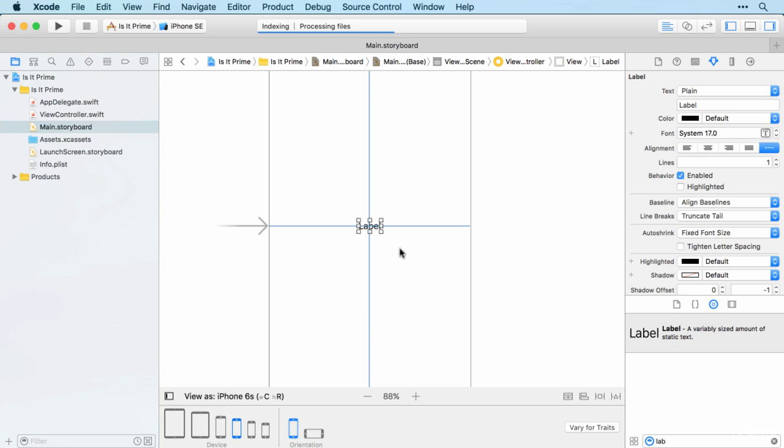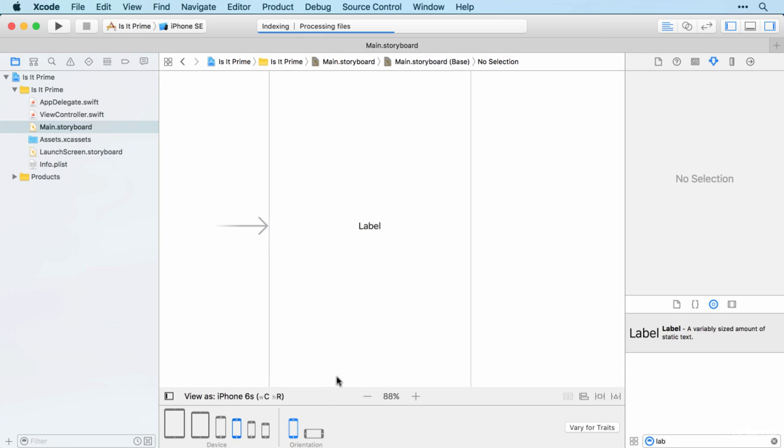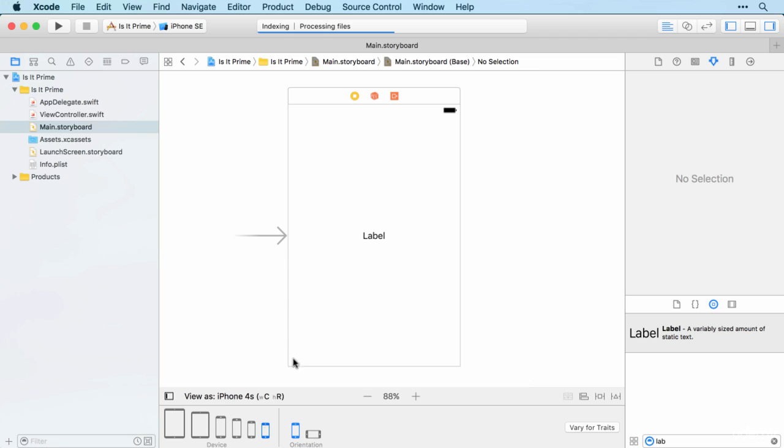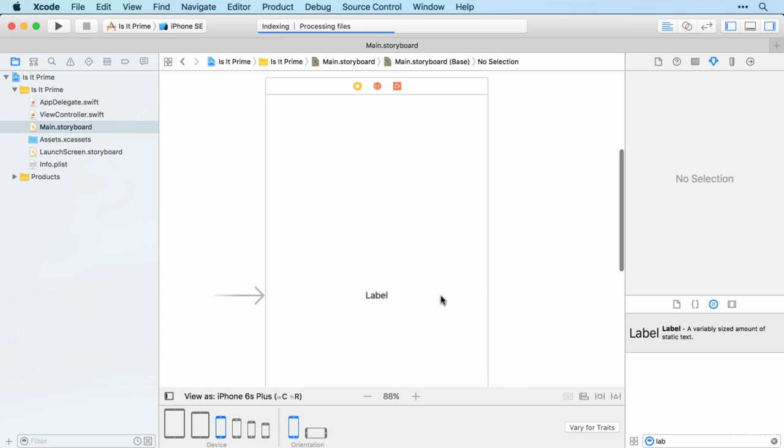If you get red lines, that means that you've done something wrong, but blue lines are an indicator that probably you've done things right. And now we can have a look at other orientations and you can see the label is still nicely centered, and on smaller screen sizes still centered, on larger screens centered as well.